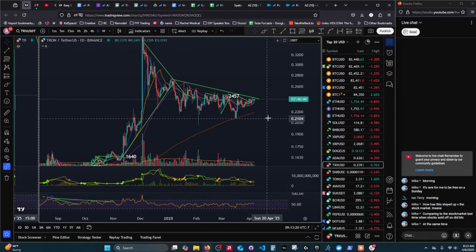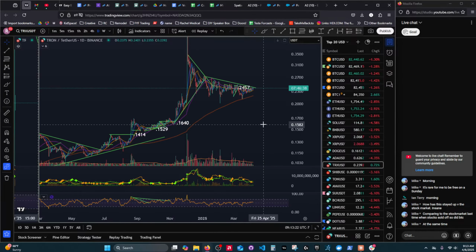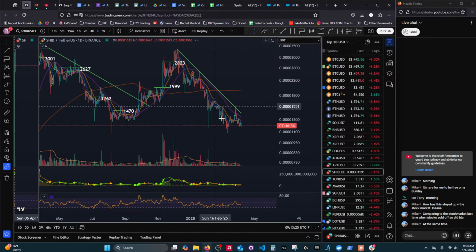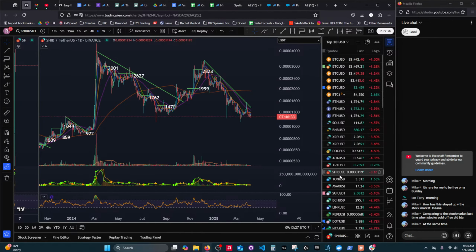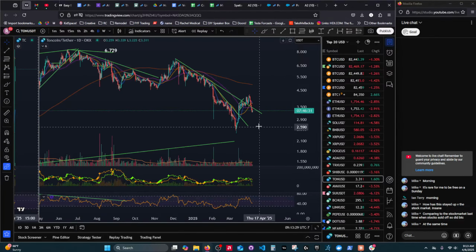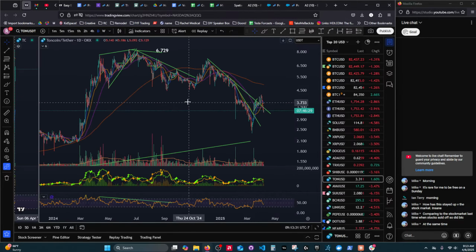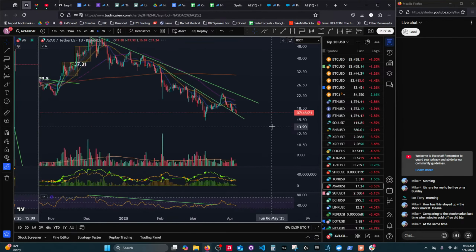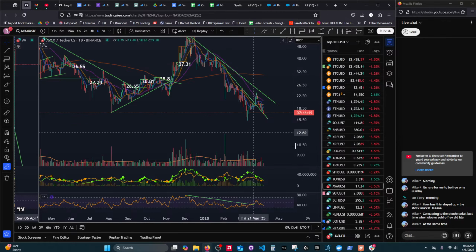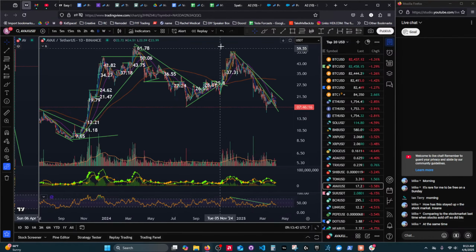Tron's one of the exceptions to that, in that 10-15% doing its own thing. Question is, will you get a bid out of this? I don't know. It just seems a little strange to me. Shiba, kind of a weird down H pattern. Ton, also another weird one. I don't think Toncoin is an exchange. I think it's just some garbage layer one. AVAX lower, same pattern. Really didn't come close to these highs. Got okay close, but not close.